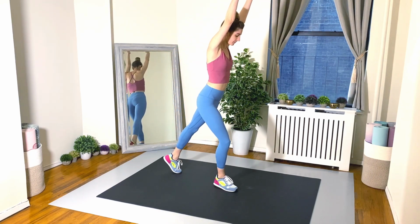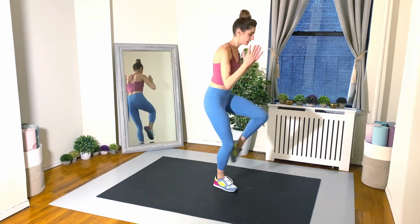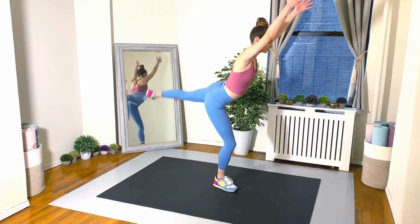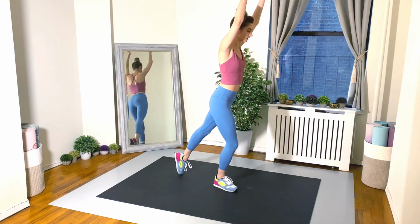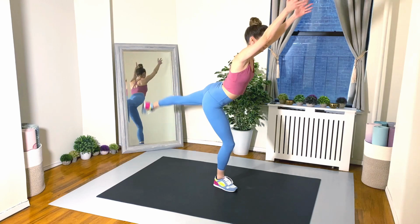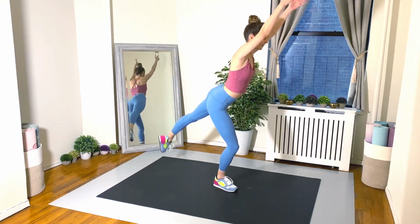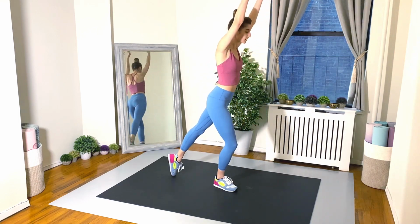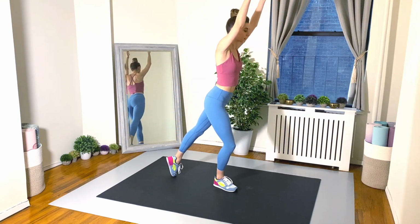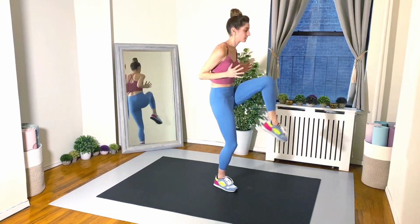All right, other side. Same thing. Knee in, leg up to the back. Tummy muscles working hard. That's really going to help you keep yourself nice and stable and balanced. Remember that standing knee is slightly bent. Keep going, 20 seconds.